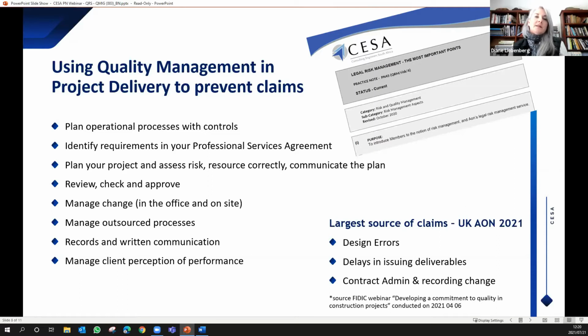The fourth point is review, check, and approve. And I can't say this enough. Check everything. I mean, check, and check again. And then make sure you retain evidence of the checks and approvals, be it in redlining of your documents, track changes, or even if it's direct markups on hard copies. If something goes wrong, you will want this evidence to back you up.